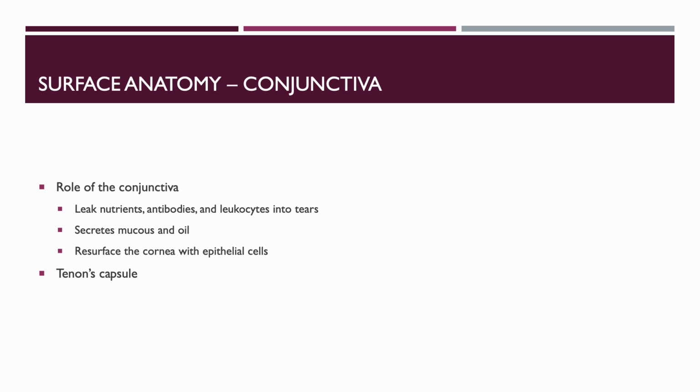The conjunctival mucus film over the ocular surface catches microorganisms. This mucus net then condenses into a ball and is carried into the nasal canthus, where it then dries and rolls onto the skin. The conjunctiva also helps to resurface the cornea with epithelial cells if the entire corneal surface is scraped or burned. Under the conjunctiva is a fibrous layer that overlies the sclera and rectus muscle. This is a surgical landmark called Tenon's capsule.